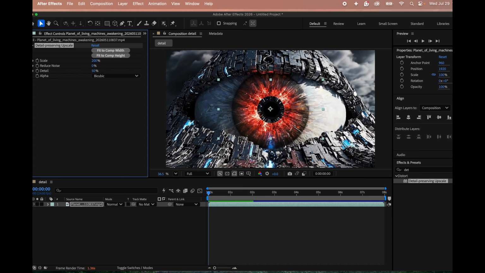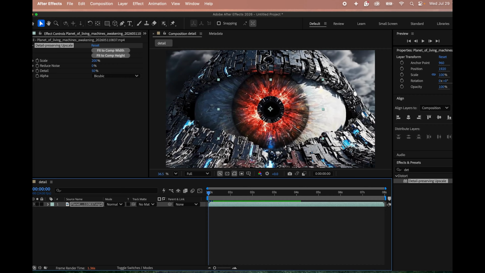The next control is detail, which is right here. As you can see, it's currently set at 50%. This is probably the most important setting in the entire effect. Detail tells After Effects how aggressively it should preserve and reconstruct edges and fine textures as the image is enlarged. So the higher values generally create a sharper looking image, but if you push it too far, you might see ringing around the edges and an artificial looking detail. So I recommend increasing this gradually while viewing your footage at 100% magnification so you can judge the results accurately. So that's just really personal preference on how much you want to increase the detail setting.